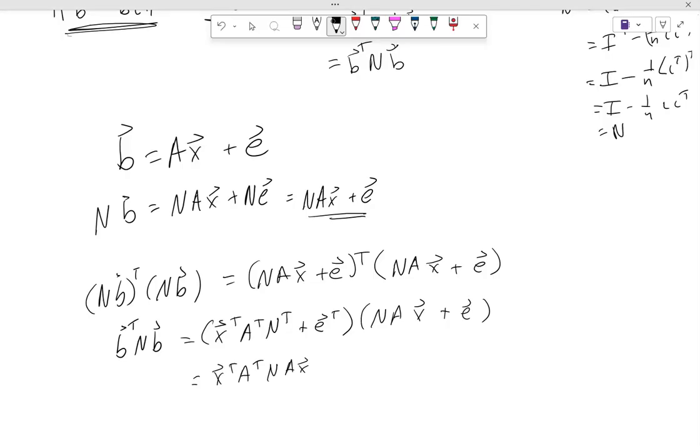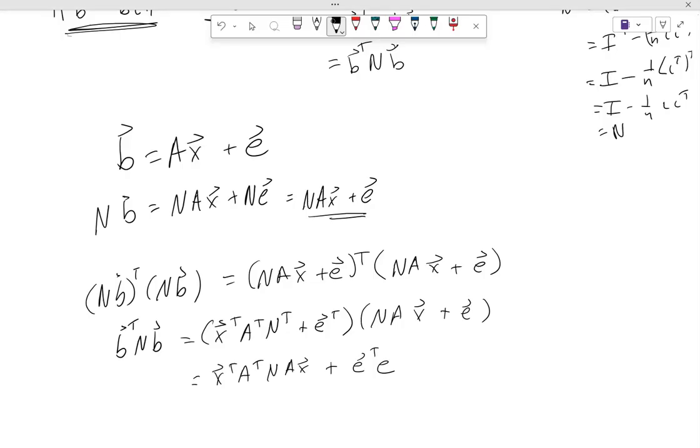So the next parts I'm going to come back to. The last parts are going to be E transpose times E. It's going to turn out that those two inner terms actually give you 0 for both of them. And let's talk about why. Okay? Let's talk about why that's 0.